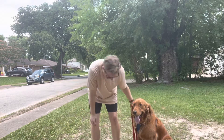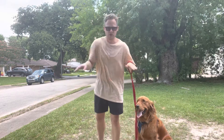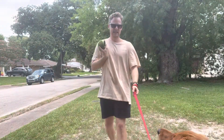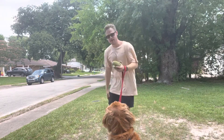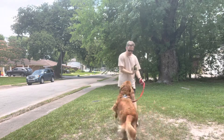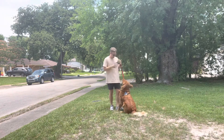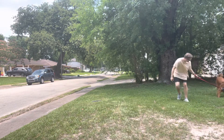Whenever his motivation gets a little low, you're going to do a couple of things. Keep a ball or something in your pocket to use for motivation — something he never gets any other time. I'm going to try that with Miss Consuela the cactus I have right here. This has been his favorite toy, but I don't like it out when I'm watching television at night. Loose leash walking fundamentals — he's going to stay within my training bubble. Sit, wait, touch — break! Good.